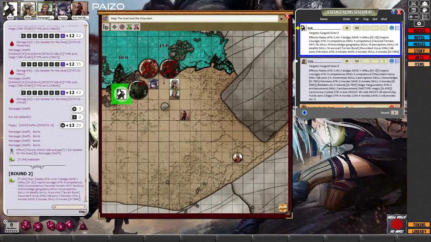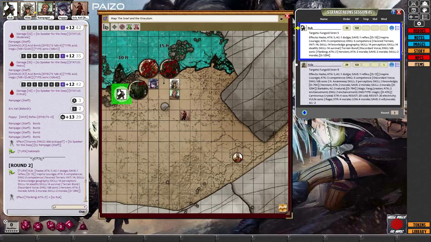To there. And attack once. Is this its native terrain? Yes.